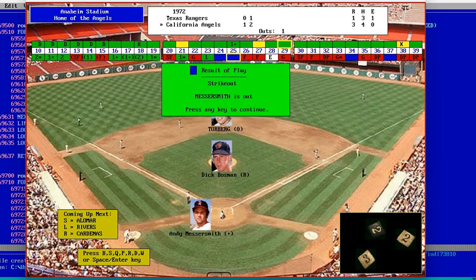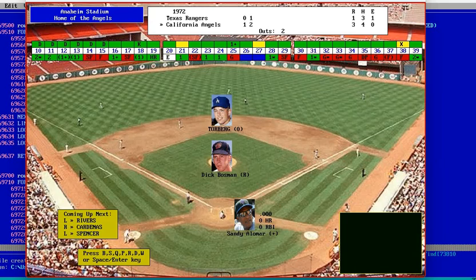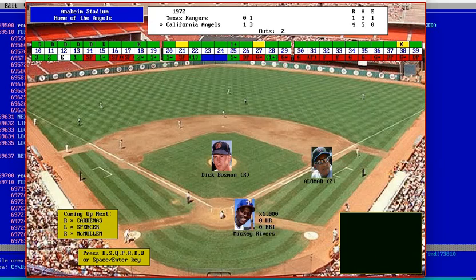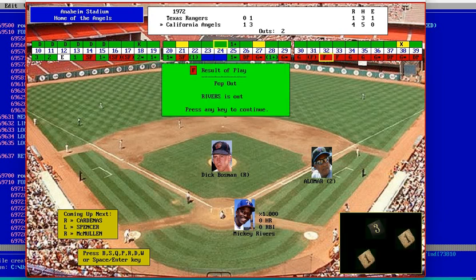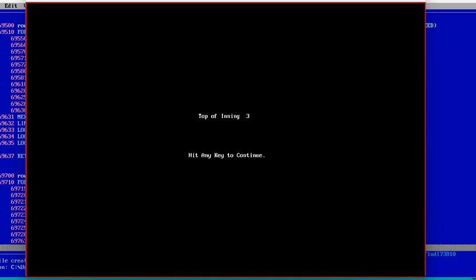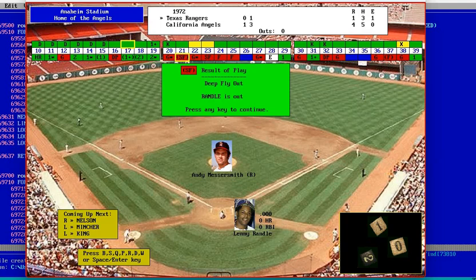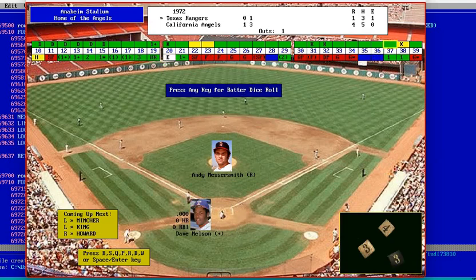29 is nothing. Messersmith comes up. I should have bunted with Messersmith. What am I thinking? 2 outs. Sandy Alomar. Look at that funny picture of Sandy Alomar. This is the best picture I could find of Sandy Alomar. You can find a lot of his son Robbie Alomar, and Sandy Alomar Jr., but not Sandy Alomar Sr., who this player is. 17 is a nothing. Then Randall flies out.